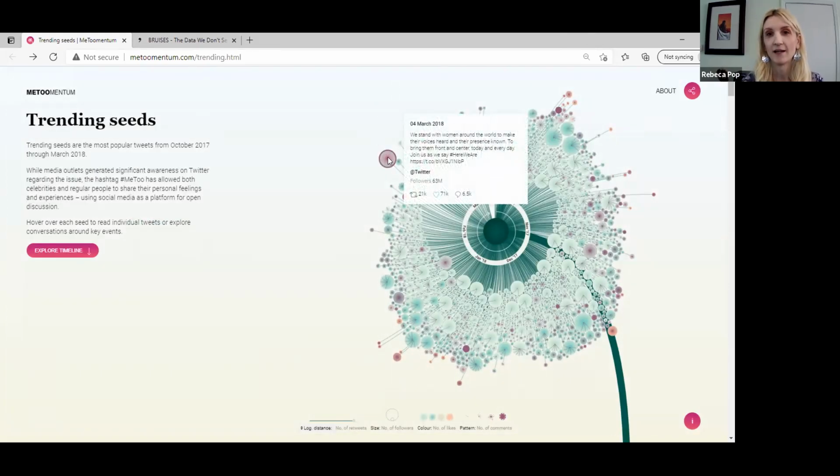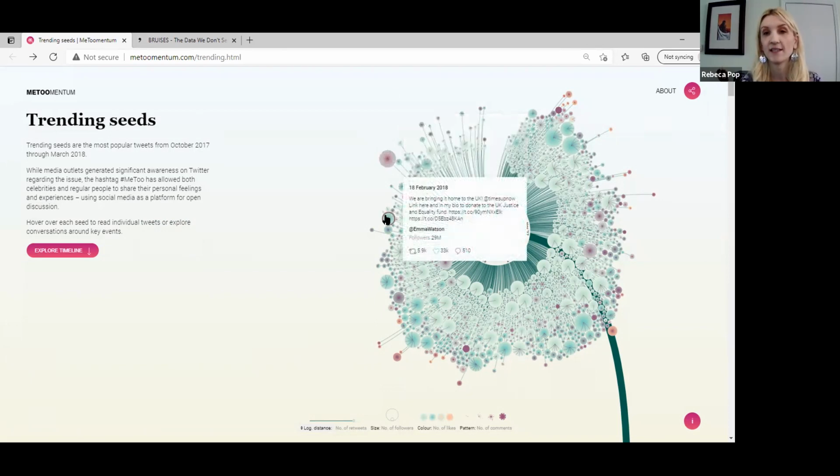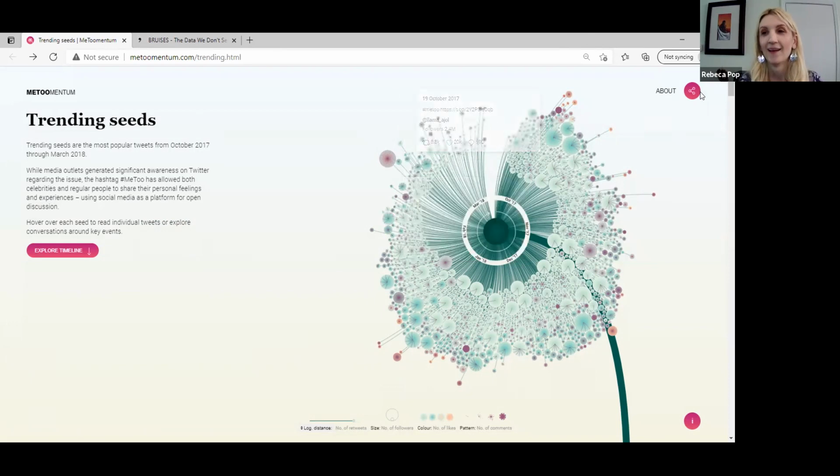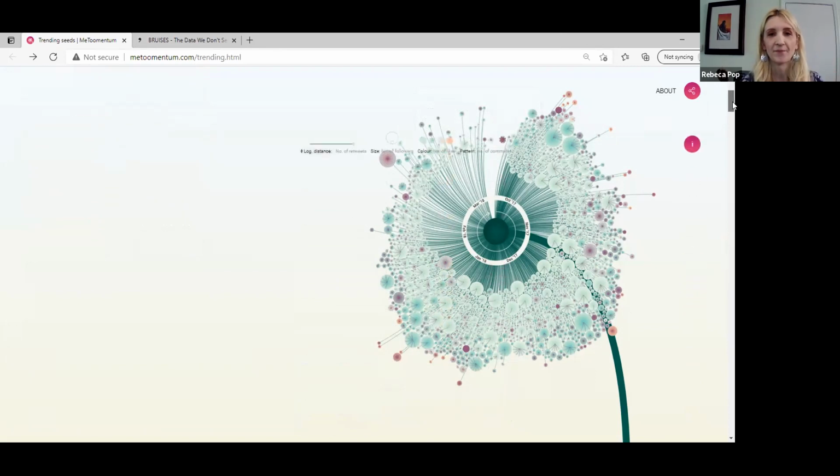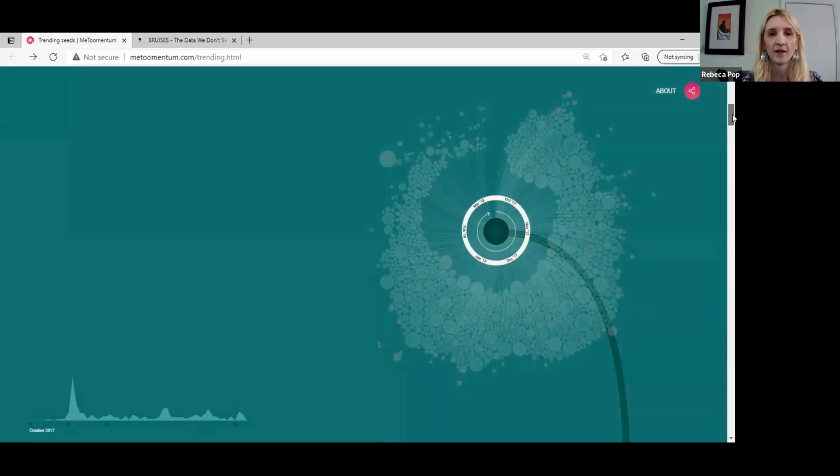One, you see a lot of information based on how the data is encoded, but then also you can actually see the tweet itself. And not only that, it also includes an element of scrollytelling, which means that as you scroll, the story develops. And the way the story develops is through a timeline. So as I scroll down here, it starts off with the center, which is the key portion of the timeline. And then at the bottom, you have the trend over time.